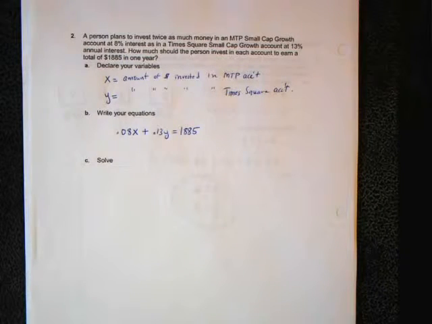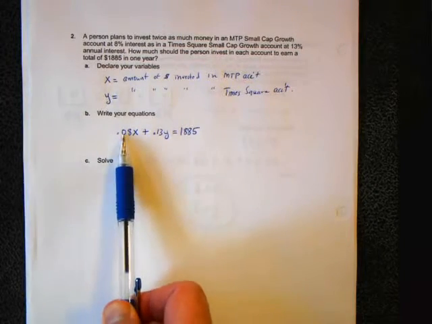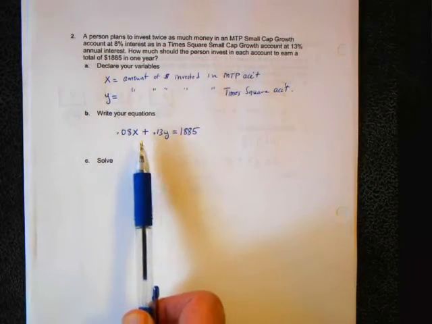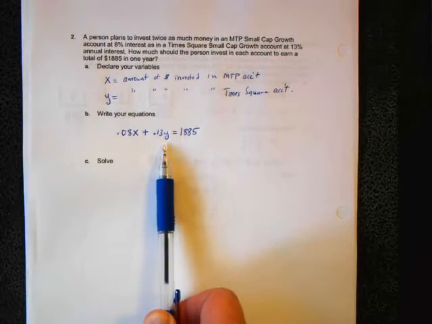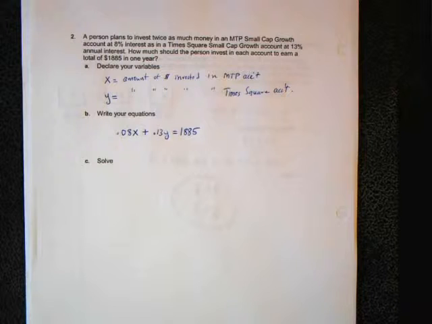Notice this problem worked almost exactly the same as the other problem. Notice we still have percent times amount plus percent times amount. The difference is over here they told us exactly what the interest was going to be. We didn't have to do percent times amount over there. Okay, so there's one equation. What's the other one?